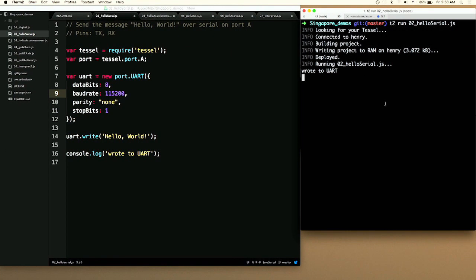Uh-oh, something's not connected. Oops. That's what you get. I plugged it in backwards.